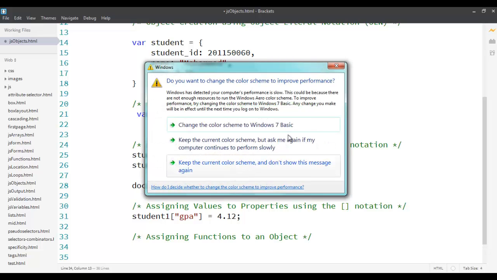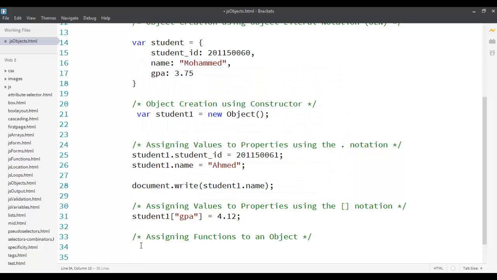Now what I'm going to do over here is provide the name of the object, such as student, and use the dot notation and then the name of the function that I'm working with.